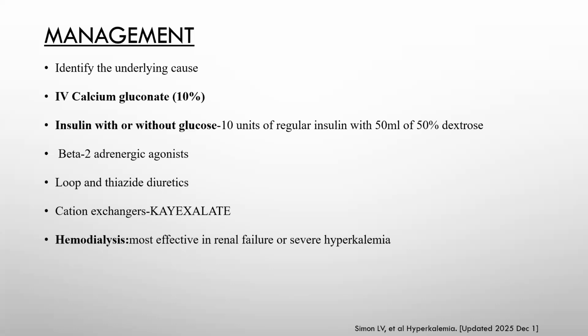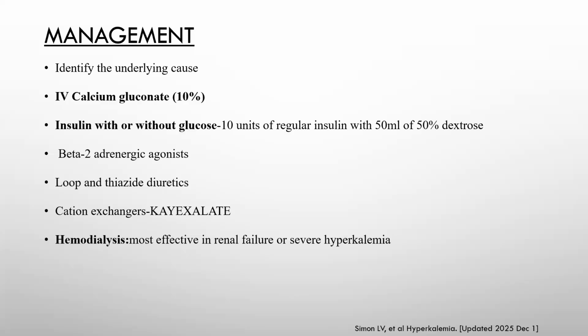Because of the instability due to hyperkalemia, there is potential for arrhythmias and arrest in diastole. So the calcium will stabilize the membrane and reduce the effect of potassium in causing arrhythmias. So it's basically a cardioprotectant in cases of hyperkalemia. One more thing is it does not reduce serum potassium levels.